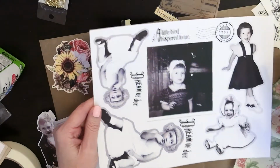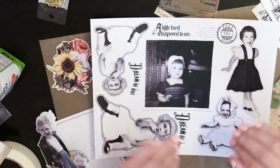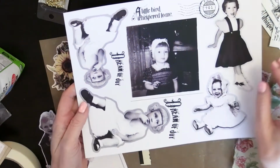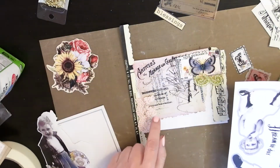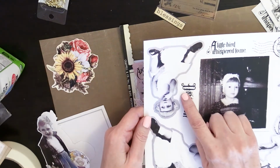And one of the things, as you can see, that I like to do when I'm creating everything is I love to have lots of ephemera to work with. And one of the images that I really like that I thought I could use on this card is this one of my mom here.